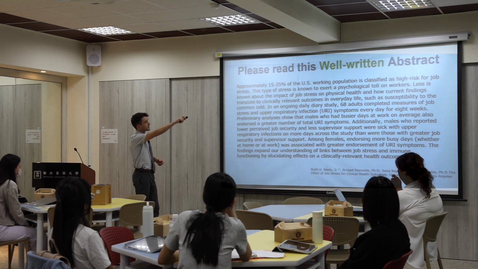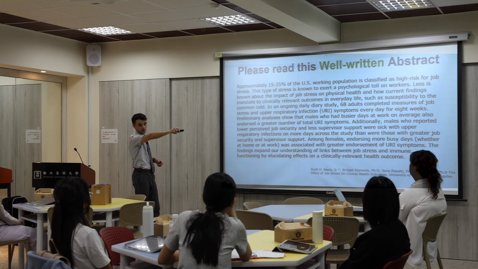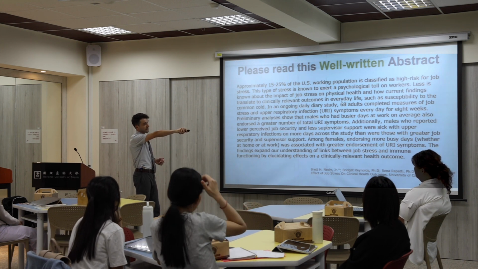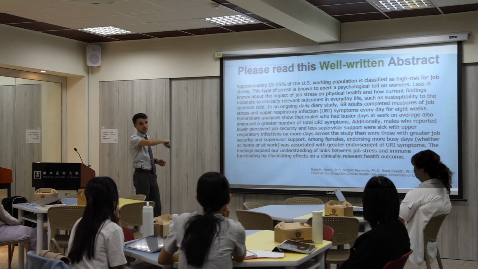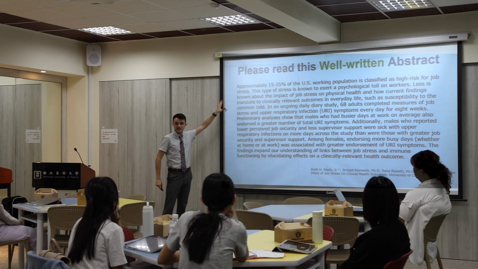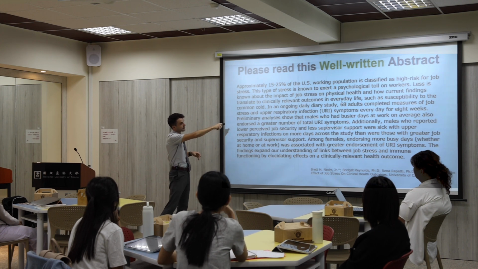High stress, and then we talk a little bit more about high stress. Psychological toll on workers, so it's a problem. So the high stress leads to more problems. And then we have a problem statement: less is known. So we give good background information and data, and less is known is our problem statement, which means we're getting more specific. Less is known about the impact of job stress on physical health and how current findings translate to clinically relevant outcomes, and so on.